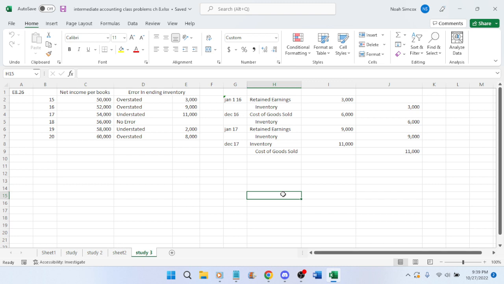At the end of the year in 2015, ending inventory was overstated. I think the reason this is different from this is because you had already fixed 2016, but in this one you had not fixed 2015 yet. 2015 was wrong. At the beginning of the year, your beginning inventory is overstated by 3,000. It is currently overstated by 3,000, so you must fix it, because your ending inventory is overstated by 3,000.